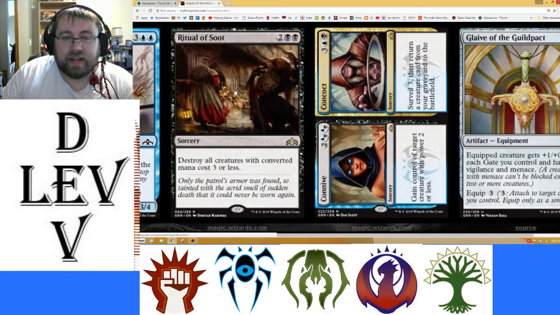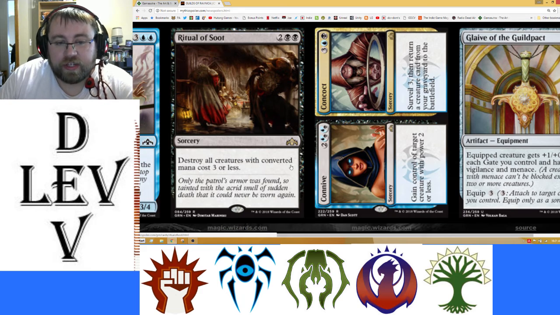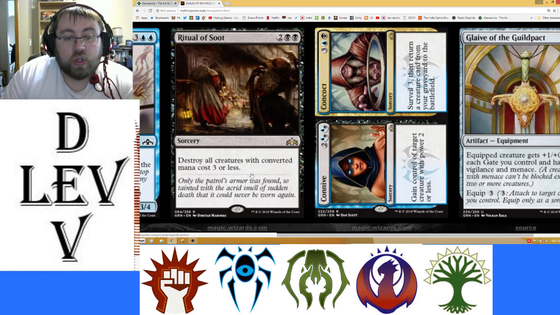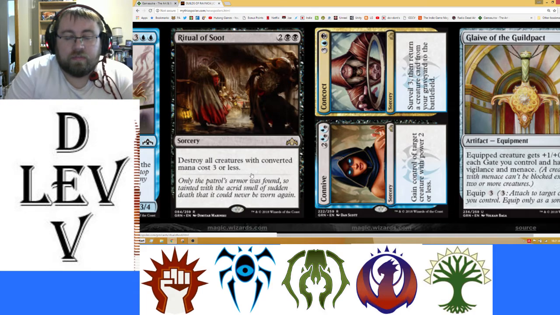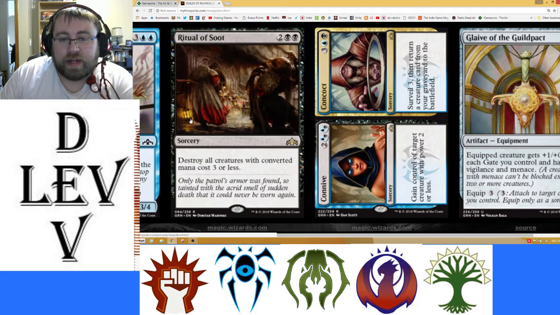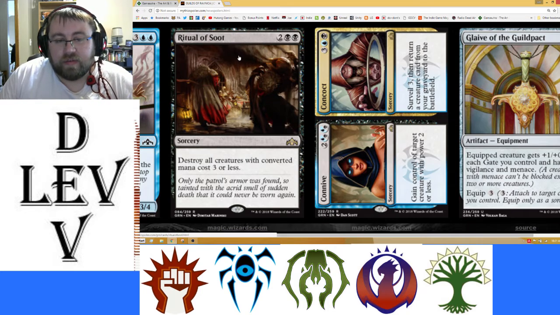And that's a card that will absolutely see standard play. Ritual of Soot. 2 and 2 black. Destroy all creatures with converted mana cost 3 or less. Oh, this card is going to probably see play in standard, no sweat about that. Most black control decks need board wipes and stuff, and we were going to lose Bontu's Last Reckoning. But this card does get the ticket right off the bat.